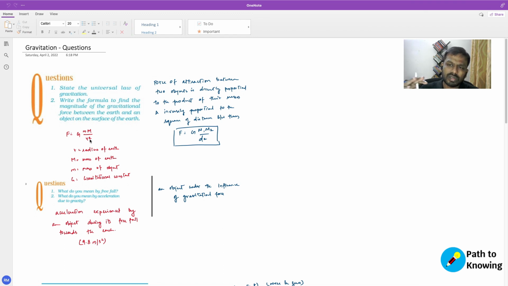Because the object is placed on the Earth, you always have to look for the distance between the center of the object and the center of the other object. In this case, you can approximate it to the radius of the Earth, because the object is very close to the surface of the Earth, and compared to that distance, the radius of the Earth is very high. So d can be replaced by r, and the formula is G times small m times capital M over r squared, where r is the radius of the Earth, capital M is the mass of the Earth, small m is the mass of the object, and G is the gravitational constant.